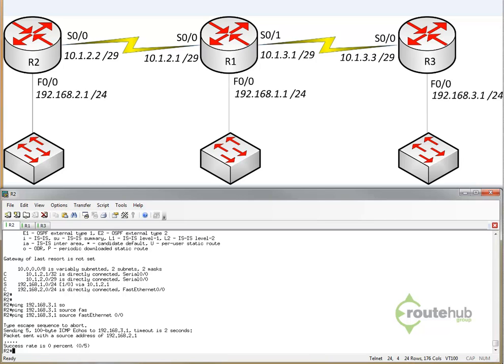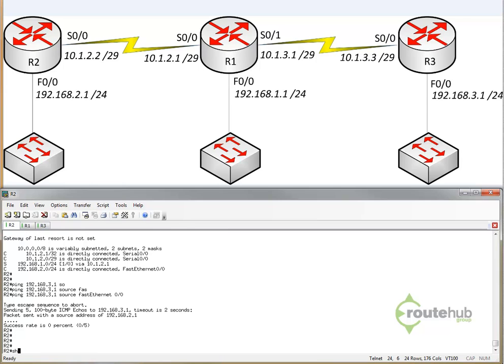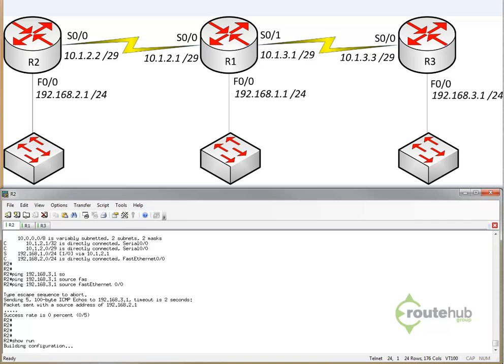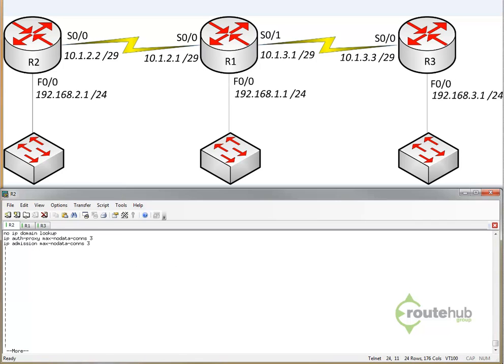Before we configure RIP routing, we have static routes that we did from a previous video. Let's go ahead and remove all those routes at this time. So on R2, let's go ahead and do a show run to see what those routes look like. It's towards the bottom, and here it is, one route. Let's go ahead and copy that. And let's go into our config mode and let's remove that static route.